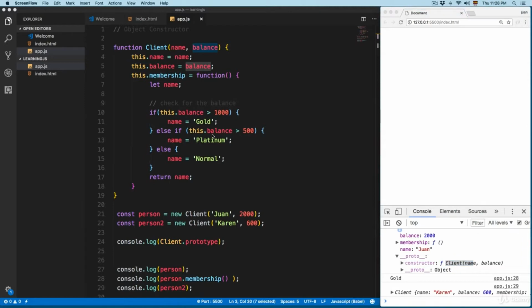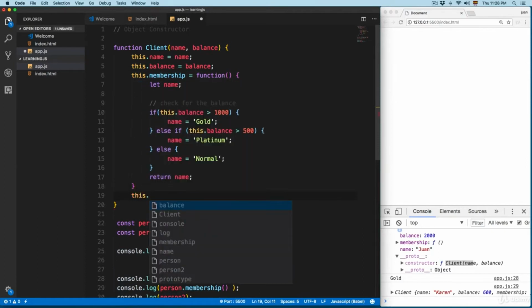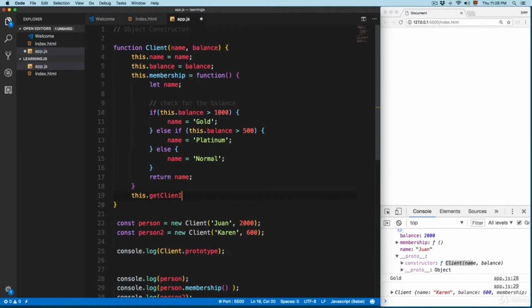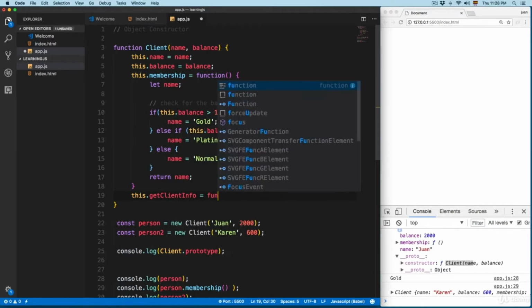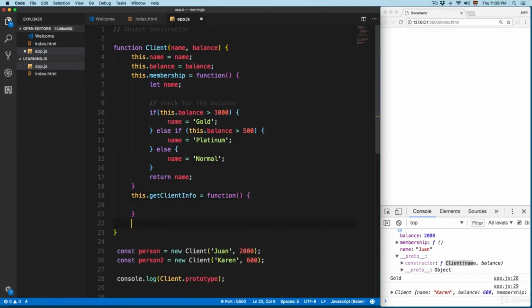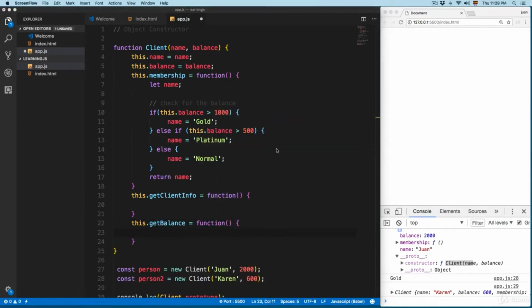So prototypes are a great tool because instead of making your objects full of methods like this one, for example, let's say that you add another one, this getClientInfo, and it's going to be also a function, and then we create another one, this getBalance. We're going to create objects that are really heavy and loaded with a lot of methods.